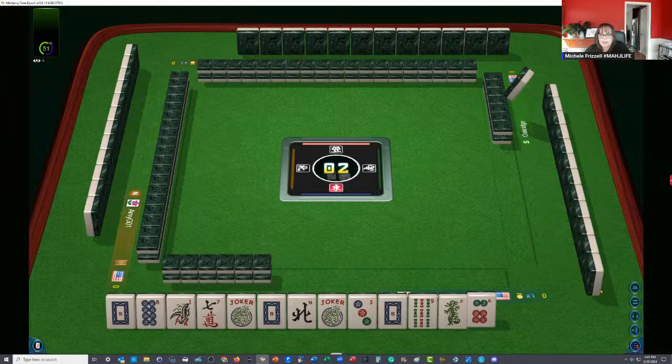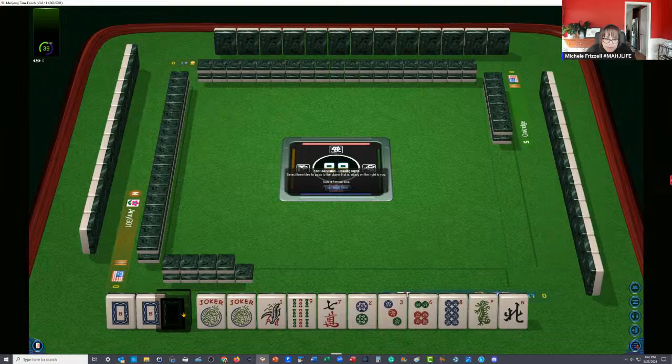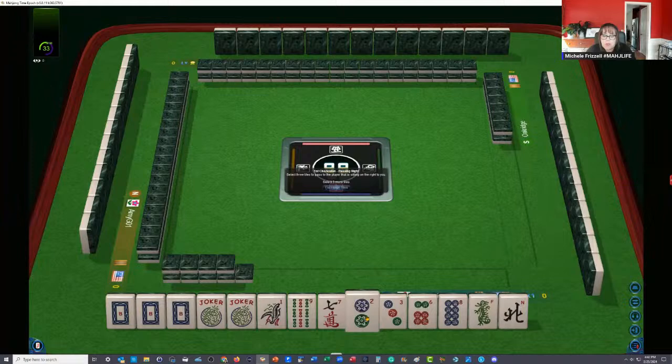We have a couple of jokers and a pung of white dragons. Okay, this is where this can be a chat. Even though we have a pung, it doesn't happen very often, but it can be an encumbrance too if you don't have tiles to go with it. In this case, we do. We have year tiles.